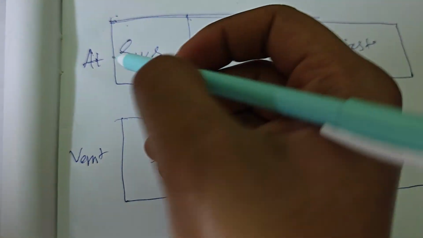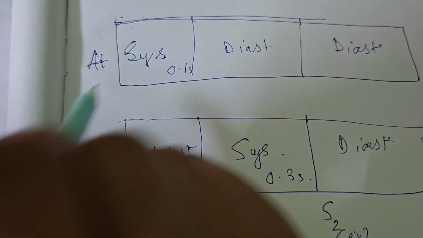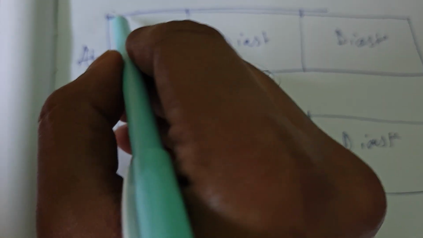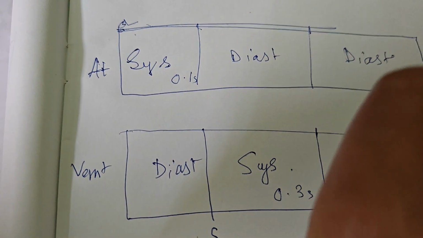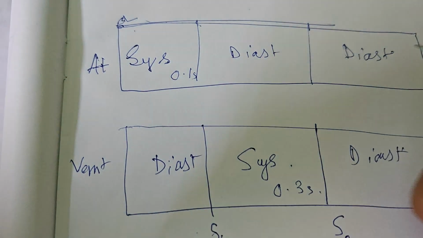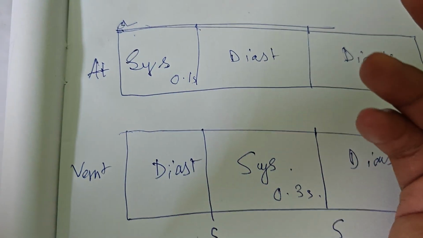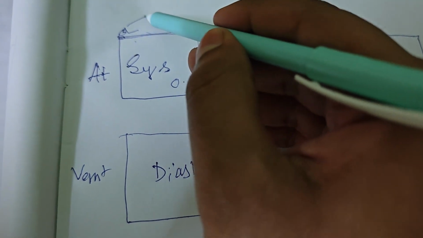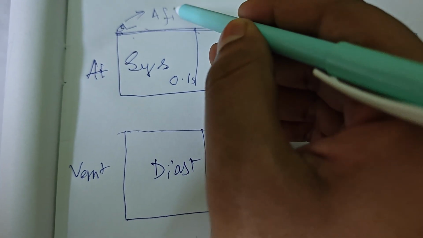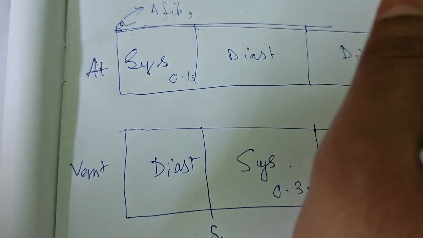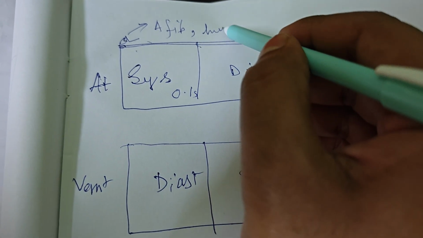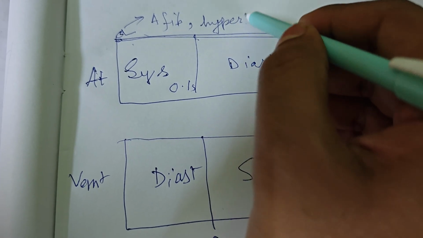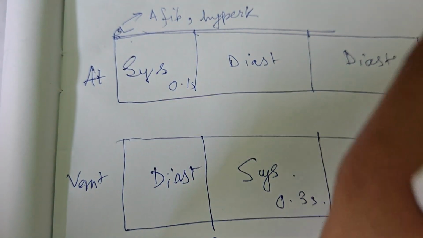So, the very first wave of JVP that we know is due to your atrial systole, and that means your A will lie somewhere down here. So, this is your A wave due to your atrial systole, and the atria is pushing all the blood into your ventricles. Sorted. So, A wave. When will A wave be absent? It will be absent in a few conditions like AFib, wherein your atria is having worm-like contractions or no functional contractions at all, or also hyperkalemia, because you have seen as and when hyperkalemia progresses, the P wave goes down.